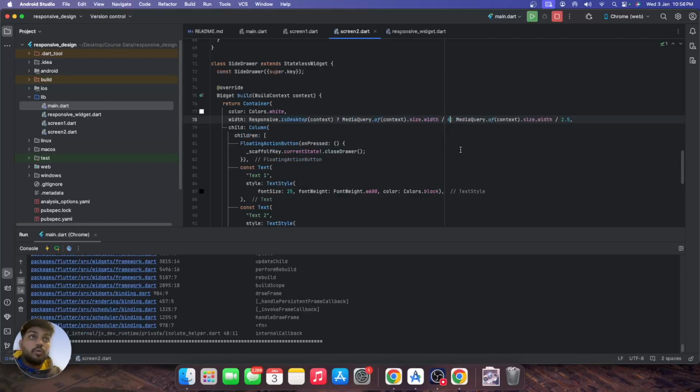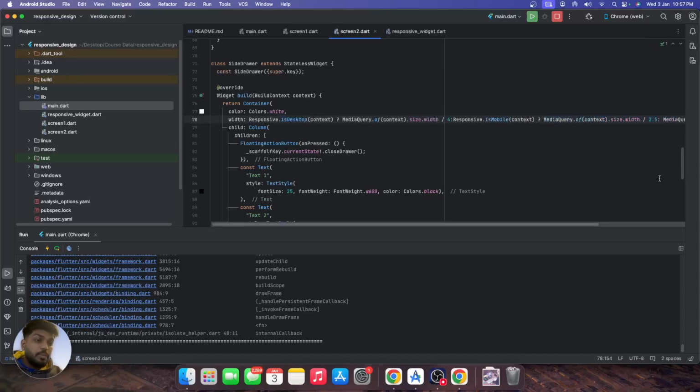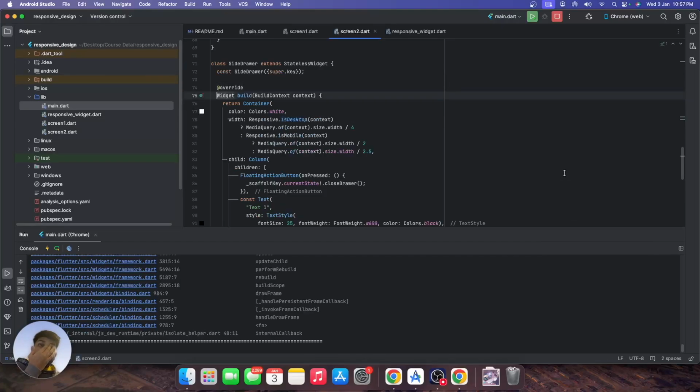Or we can add a check. In mobile it was too short. Okay, we can add is mobile, then it will divide only by 2. If it's desktop it will divide by 2.5. Okay, so now let's check.